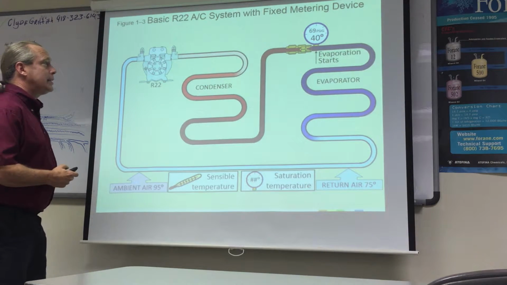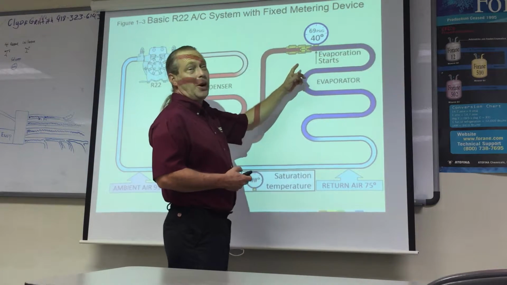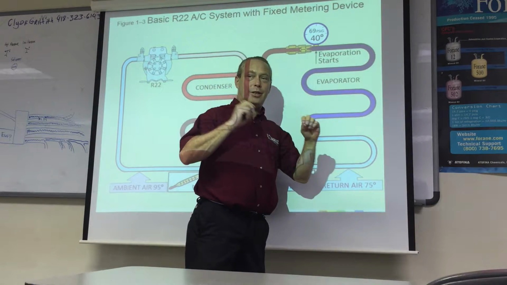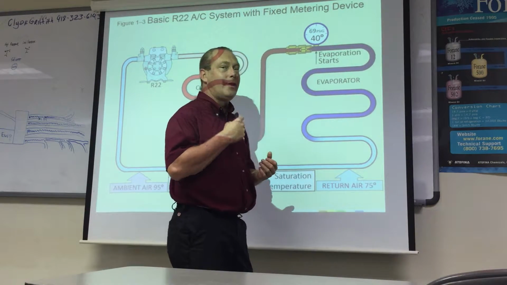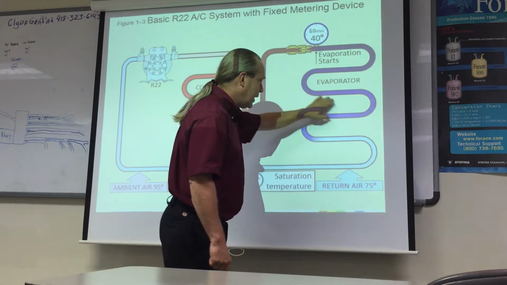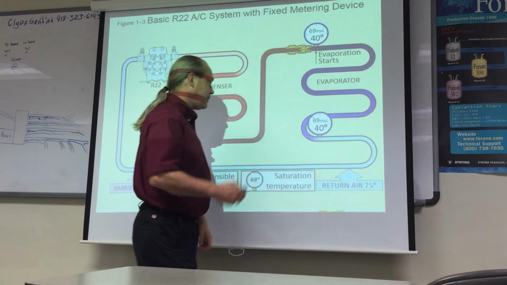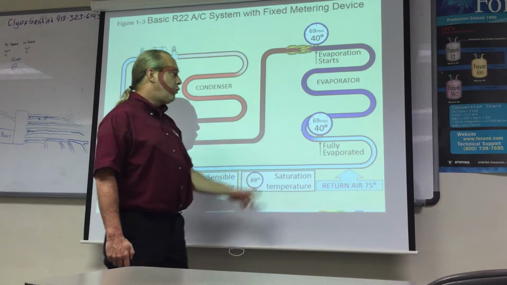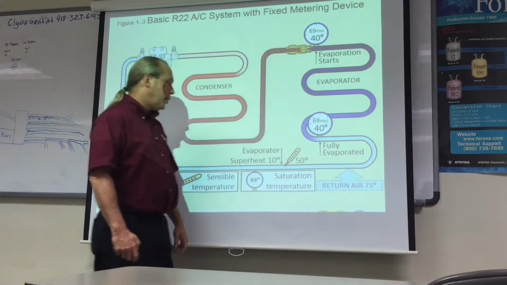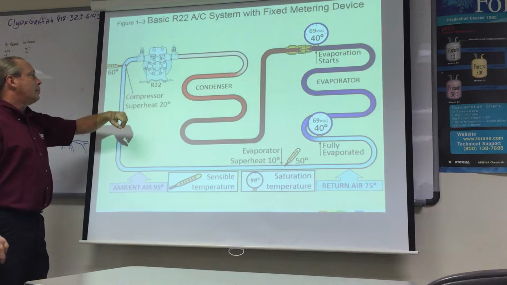Right up there, we're looking at 69 psig, that is 40 degrees. I guess we're starting here at the evaporator. Once again, the 75 and 25 relationship, 25% flashing into a gas instantly. We pick up extra heat in the evaporator, boiling the refrigerant off into a gas. We're fully evaporated by the end of it, and now we're picking up our superheat going into the compressor.